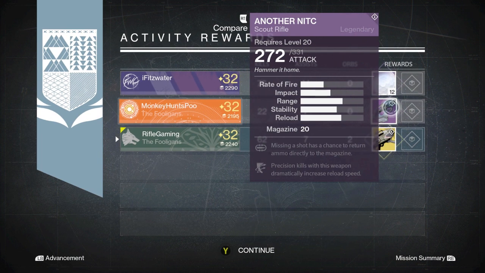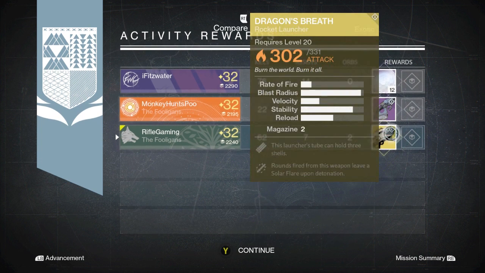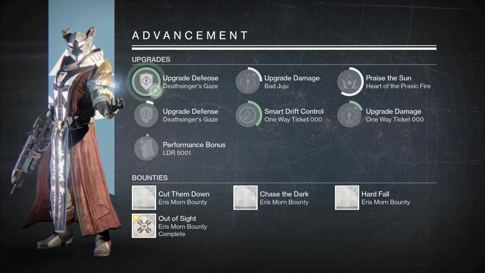But as for the exotic weapon I got, the Dragon's Breath, what's useful about this exotic weapon is it can be used as a Warlock's grenade. So such as the cheese for Crota, where you can use a bunch of Warlock grenades on them, this can count as a Warlock grenade. When shooting this rocket, you shoot out a solar flare that leaves constant burn damage. And you also saw another NITC, which seems to be a pretty common drop from the Nightfall.